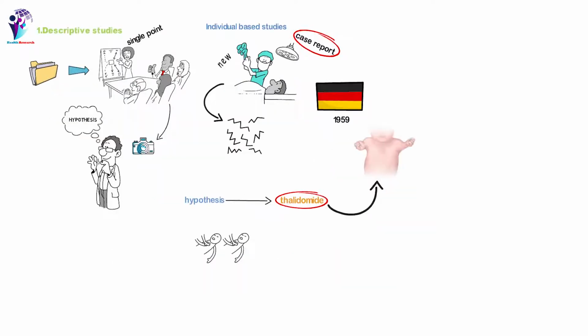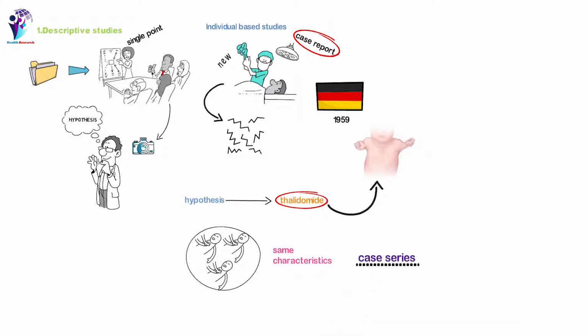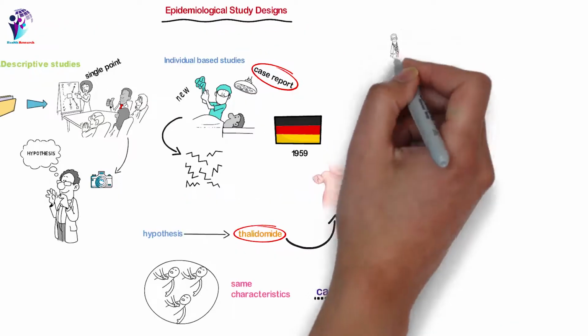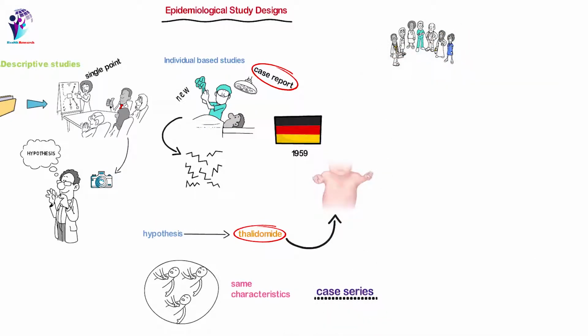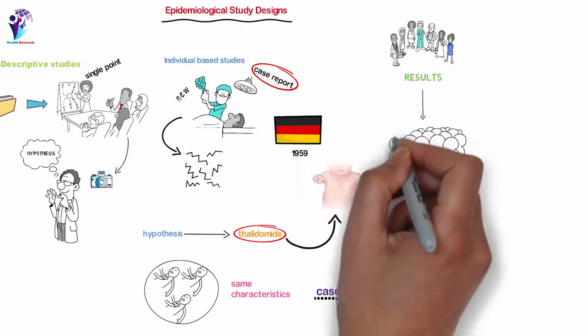Case series: a detailed report of a unique disease or health condition by a physician or researcher in multiple persons is called a case series. Multiple unique cases, all with the same characteristics, are explained in a published form and known as a case series. A cross-sectional study is the single examination of a cross-section of a population at one point in time, the result of which can be applied to the whole population.